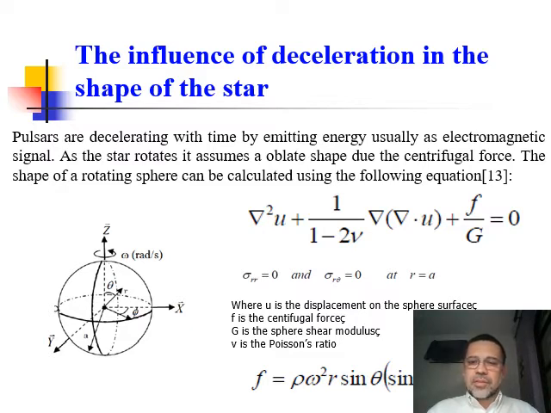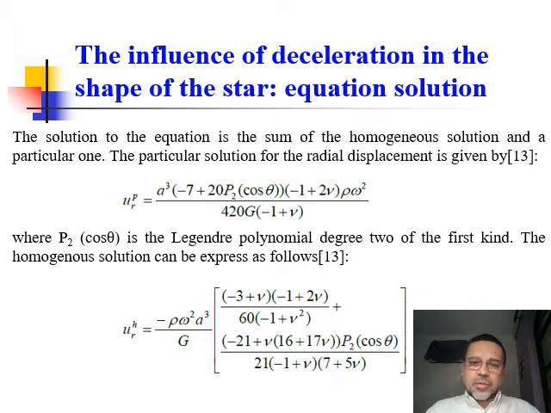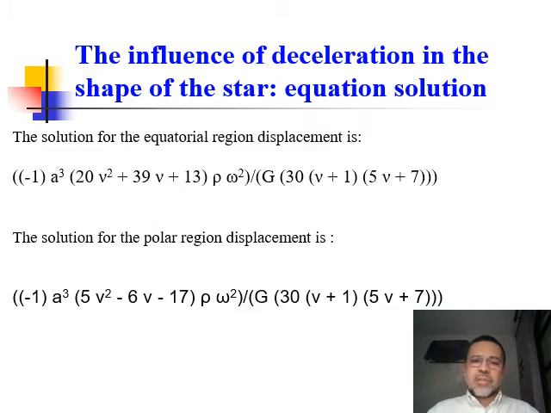This is the Poisson ratio. This is the shear modulus. It needs to follow that equation. And these are the solutions for that equation below. What we have done is assume some values and obtain this result for the deformation of that rigid sphere. The solution for the polar displacement is given by this equation here.